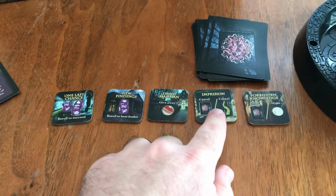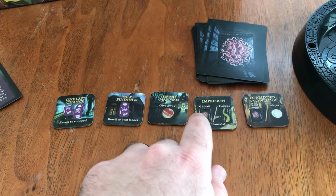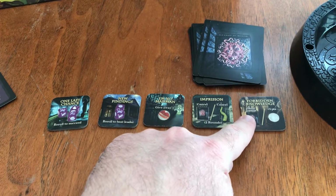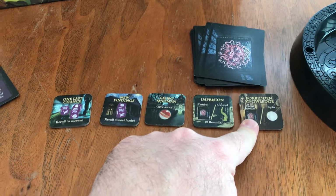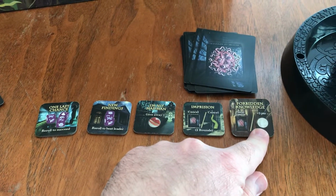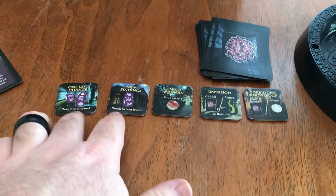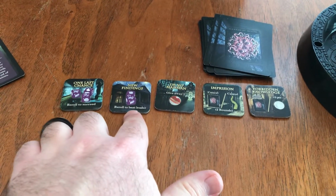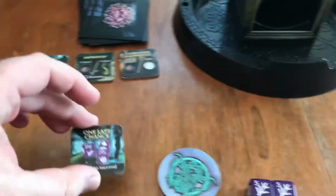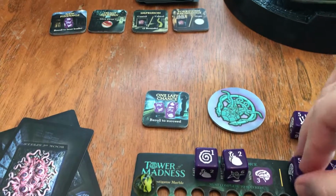So I can come over here, and so you can get things where you can cancel other people's pulls of the horrors or other people's spell cards. I can steal someone's insane spell card from an insane person. I can make a spell marble. So the white marbles, when we acquire those, we get new spell cards. But if I have some, I can move them down here for victory points. Well, I don't have that. Really, the reroll ones are the only ones that are going to be really the best for me. So I got this last chance here. If I would fail, I'd be able to roll again. So I'm going to do that. I'm going to keep the 5.